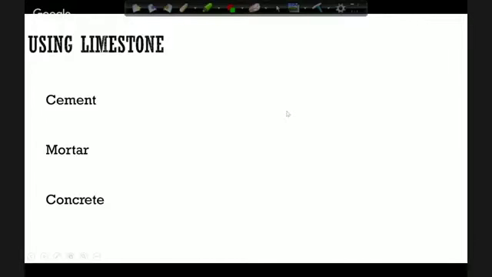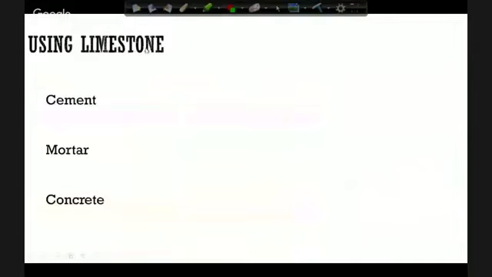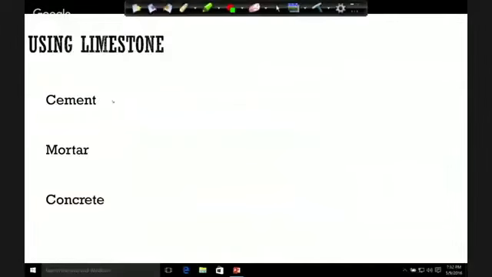Okay, so there are a few uses of limestone. First of all, we can make cement out of limestone if we heat limestone with clay. These are a bit laborious to remember. I would recommend you write these on a post-it note on your wall to try and remember them. But I'll work your way through them to give you a couple of clues on how to remember them. So limestone is heated with clay to make cement, so a useful product.